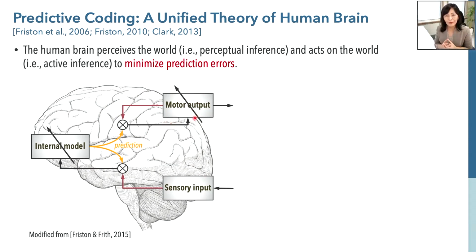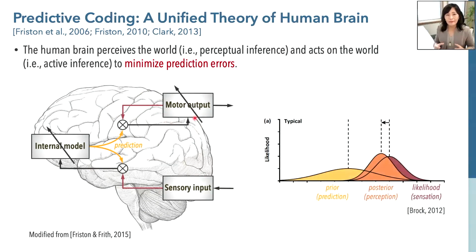And the important hypothesis here is that the process of integrating the top-down predictions and the bottom-up sensations follows the Bayesian inference loop. Here, the prior is represented as the yellow Gaussian distribution with some variances, indicating how precise the prior is. And the sensory signal is represented as a red Gaussian distribution, which also has some noise. And the posterior is created by integrating the top-down prior and the bottom-up sensory signals based on their variances.